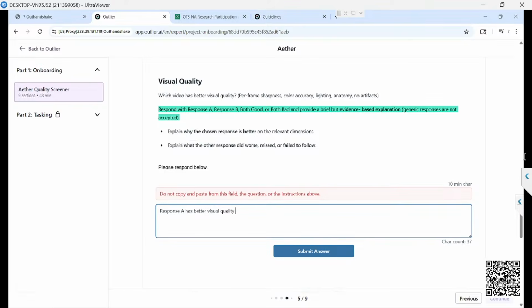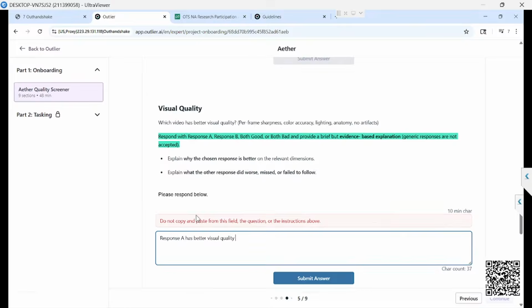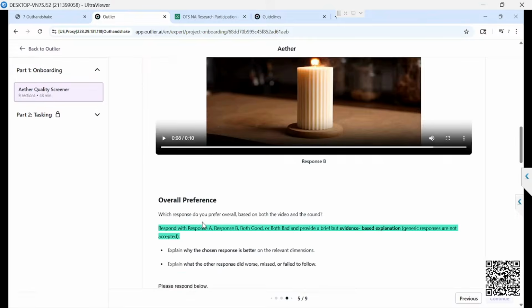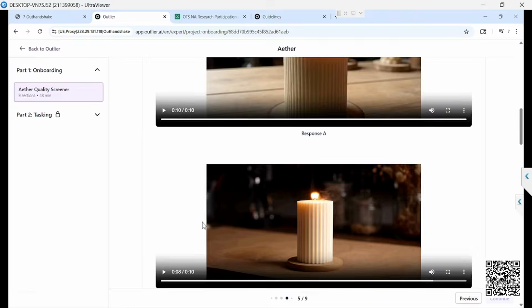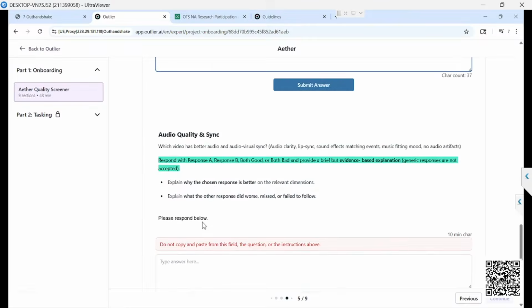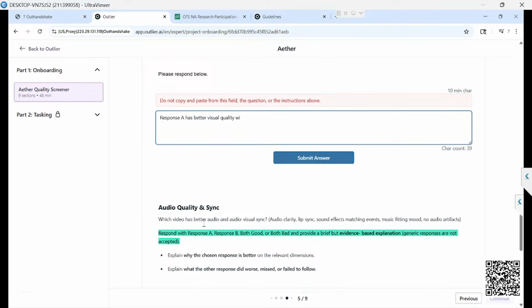Is it because it doesn't change at the end? It doesn't have that two modes thing. So that's what you say. Yes, response A has better video quality with sharp colors and a smooth transition.